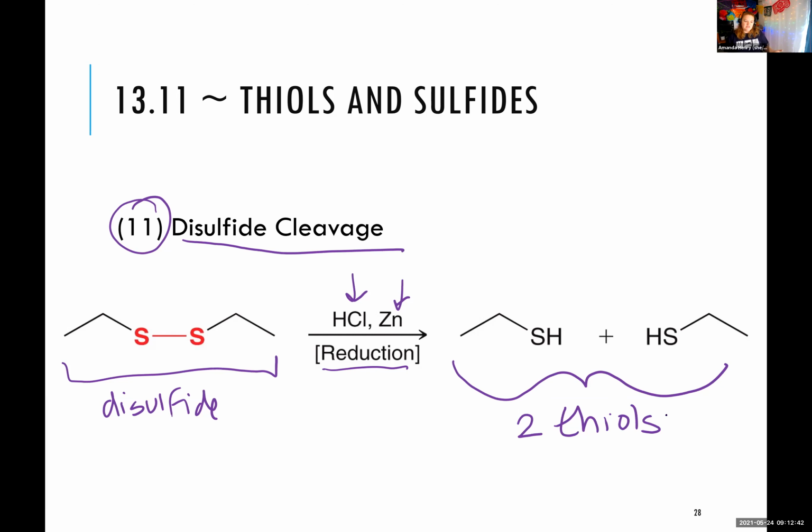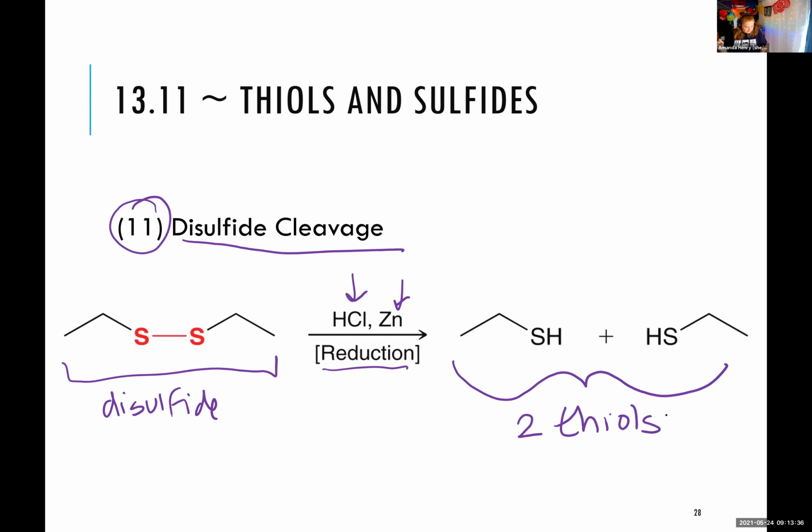Generally, this is going to be symmetrical. We would start with two of the same thiols, and when they bond together, it would create a symmetrical disulfide. Then when they break apart, we're making two of the same thiols again. It's usually that way because it's going to give us one product. If we started with one long thiol and one short thiol, we would get something asymmetric, but we would also bond together two long ones and two short ones, as well as one of each, because we wouldn't be able to control that. So starting with two of the same would give us one product, whereas if we started with two different ones, we would get three different products. So a little side note there.